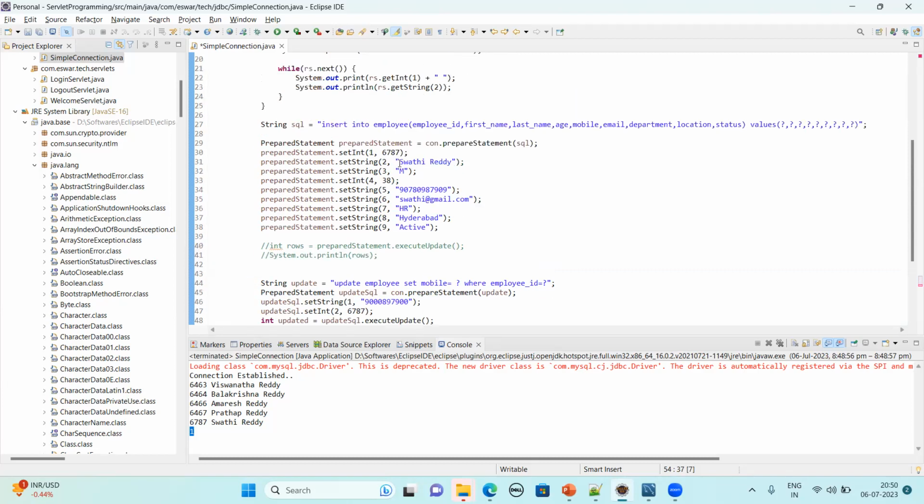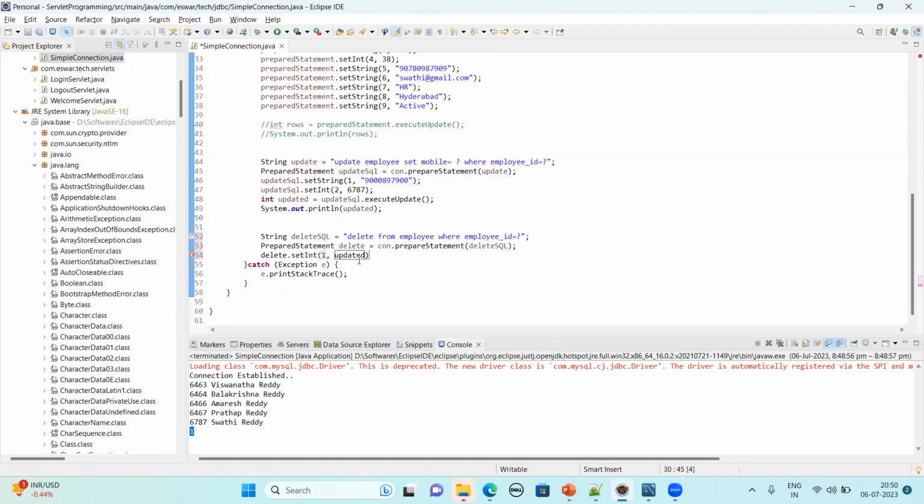Which record am I going to delete? I'm going to delete 6787. So you just pass the employee ID and give the instruction execute update. Now this time you comment this out, you need not update the record again. Even if it is there, there is no harm. It just silently overrides the value.